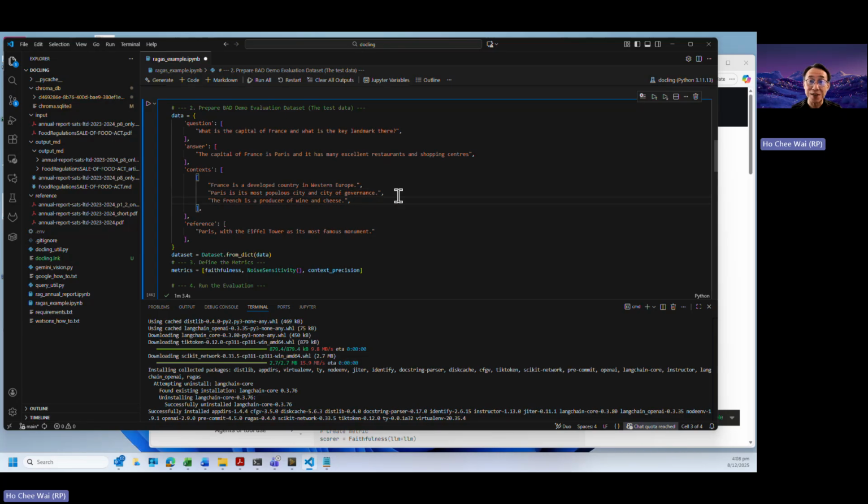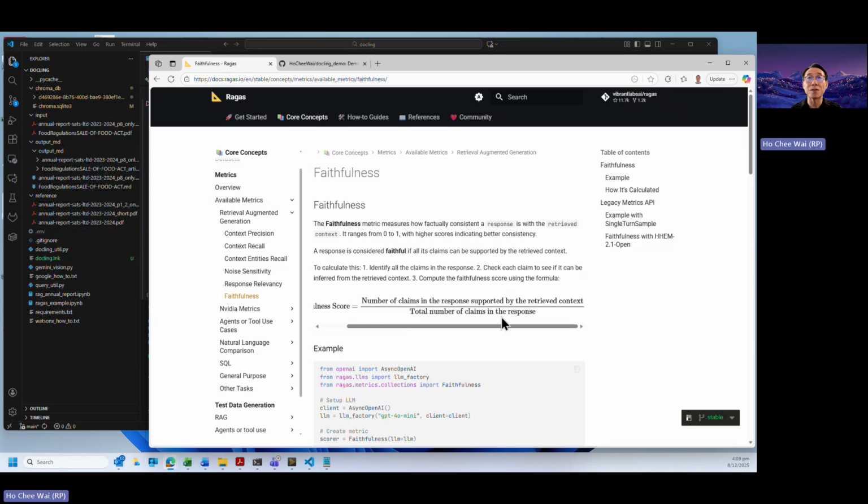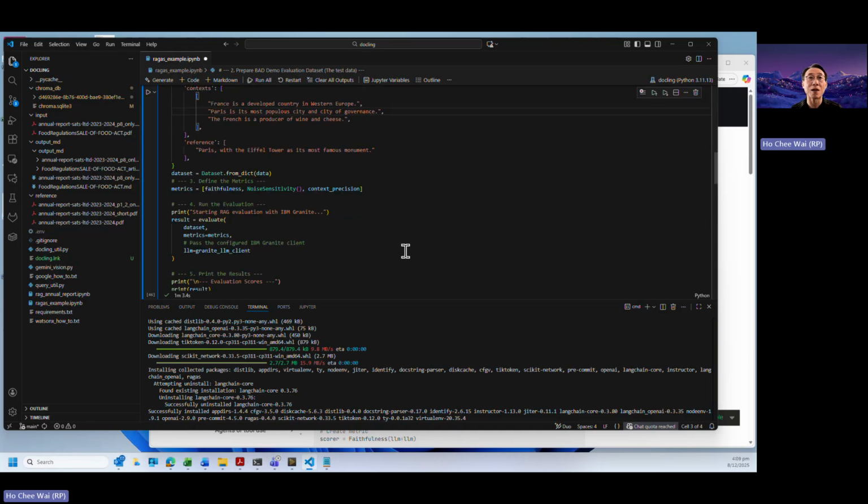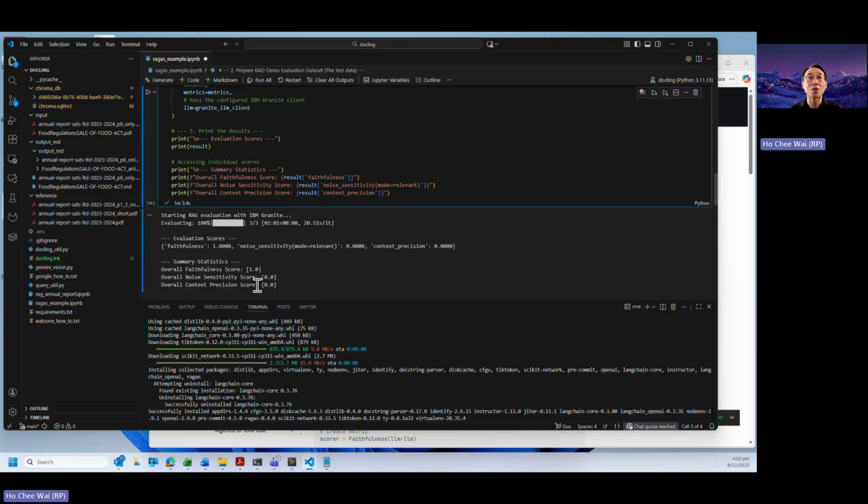City of governance implies capital, right? So the total number of claims in the response is 1, and the number of claims supported by the retrieved context is 1, because this statement is in fact supported by that statement. So 1 divided by 1, therefore the score is 1.